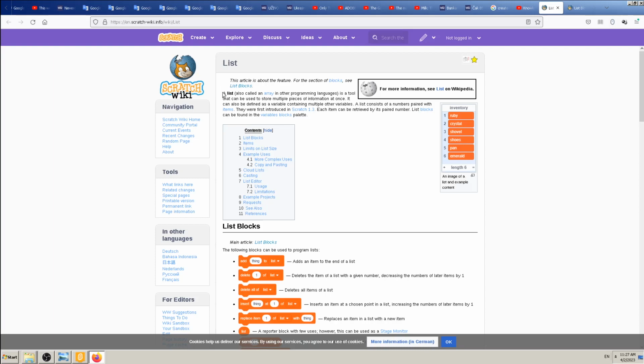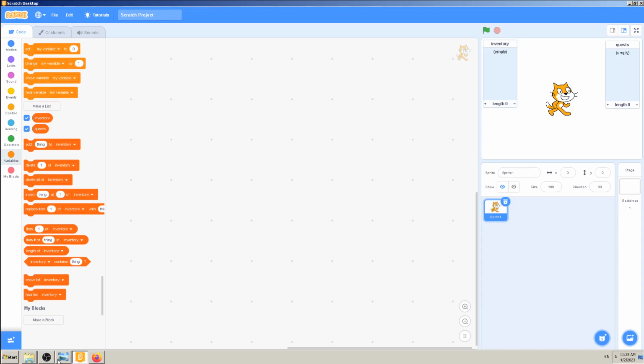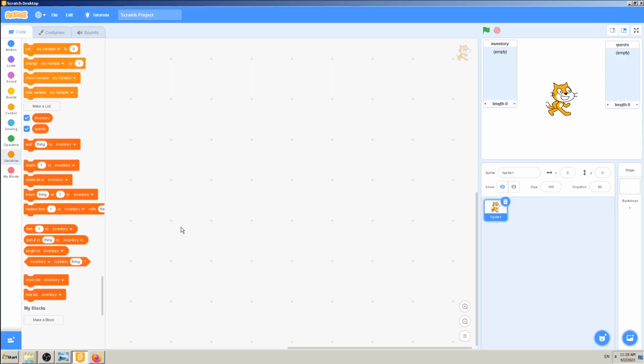It says here it's also called an array in other programming languages, but again I would take that with a little bit of caution, because there are different naming conventions in different game engines. But so far this was only a start. This was making a list, and we made two lists, and we will use them to code some kind of inventory and maybe a quest or something like that in the simplest possible way, just to show you how things work.